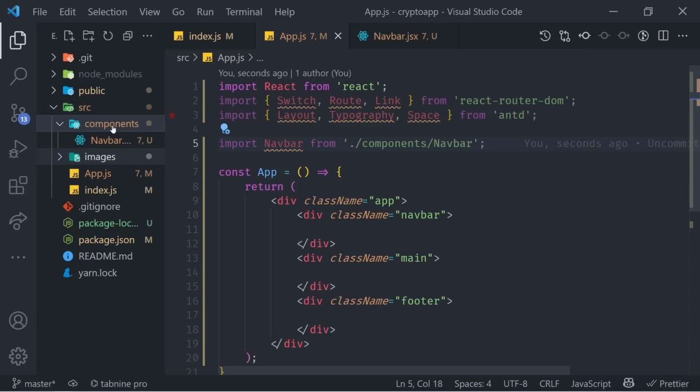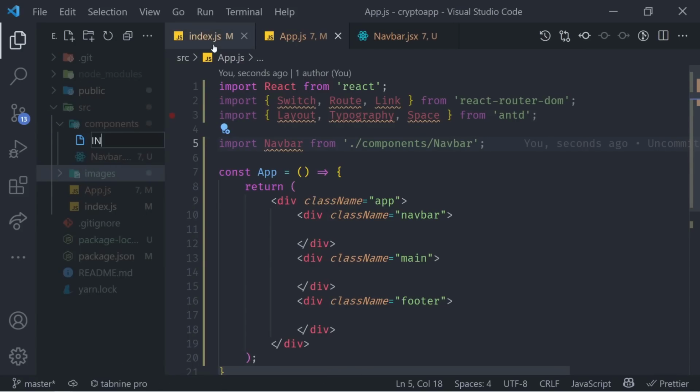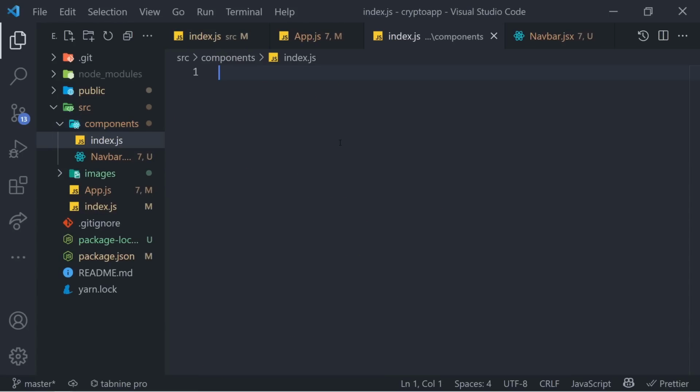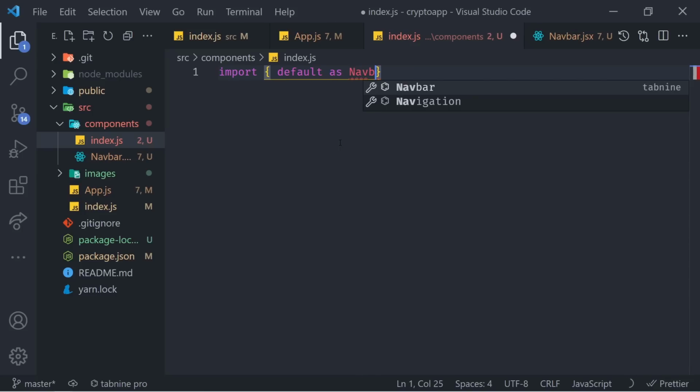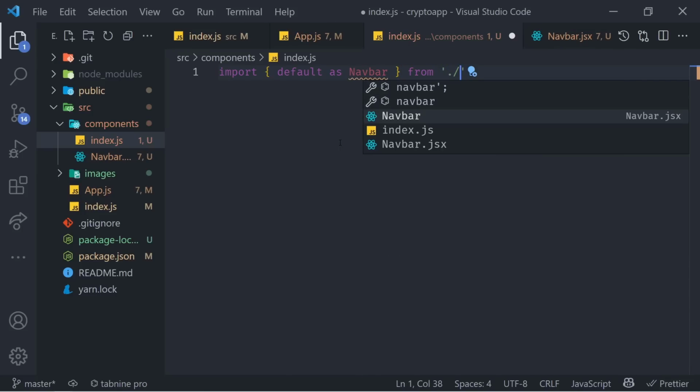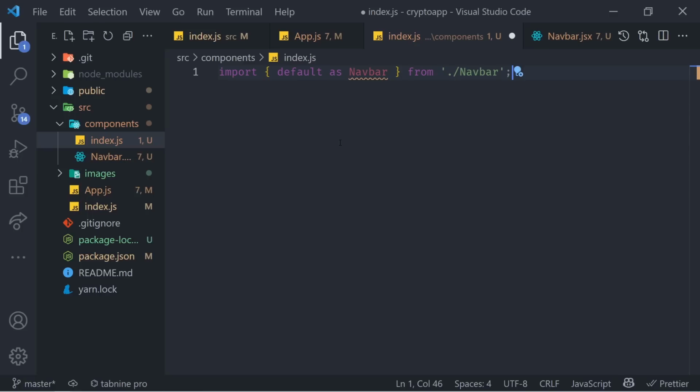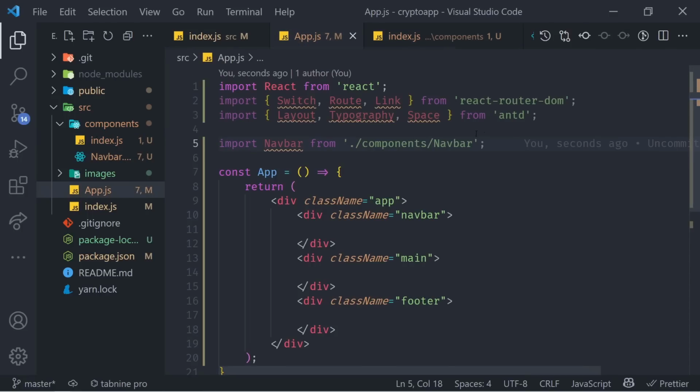To do that, we can create a new file inside of the components folder called index.js. Inside of here, you can say import, then curly braces, default as navbar, and that's going to be coming from ./navbar. This 1 line is going to allow us to import navbar in a different way. If we go here, you no longer have to do it like this.